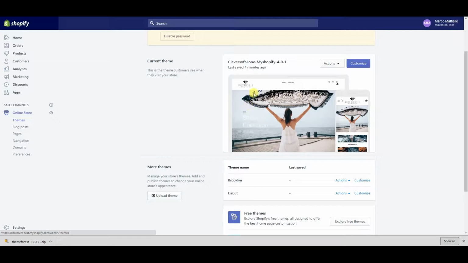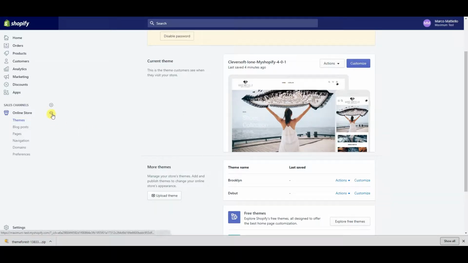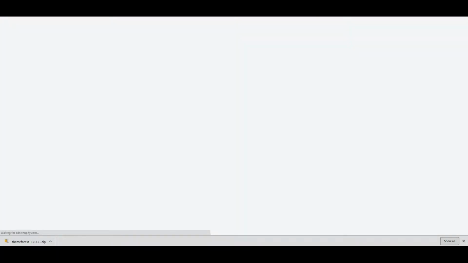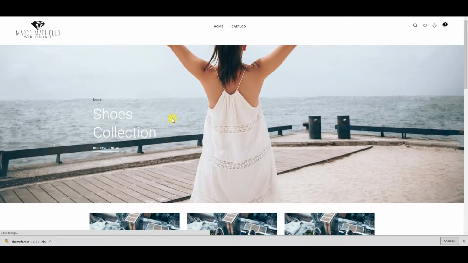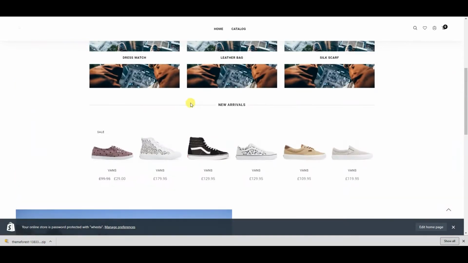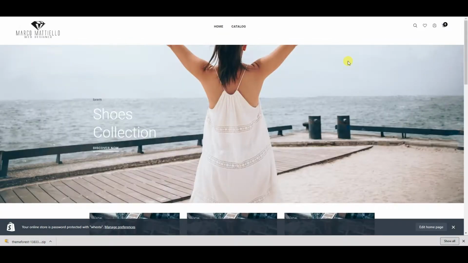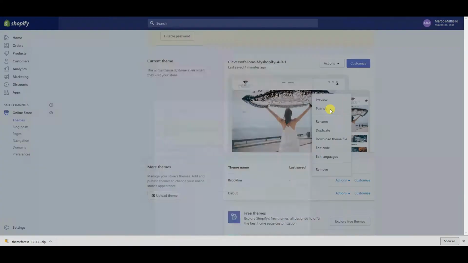Now, one thing that I wanted to explain is the difference between what a template is and how they work, because right now we created these things, but what happens if I publish another template? Look, we can preview the website by clicking on the eye, and here we can preview the work that we did until now. Again, we did something super quick because I didn't want to go too deep on explaining stuff, but this is what we did. Okay, so I want to publish this and see what happens.